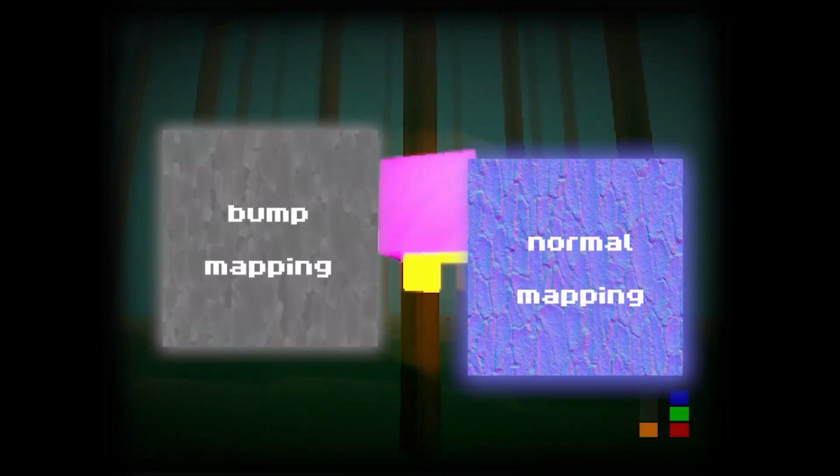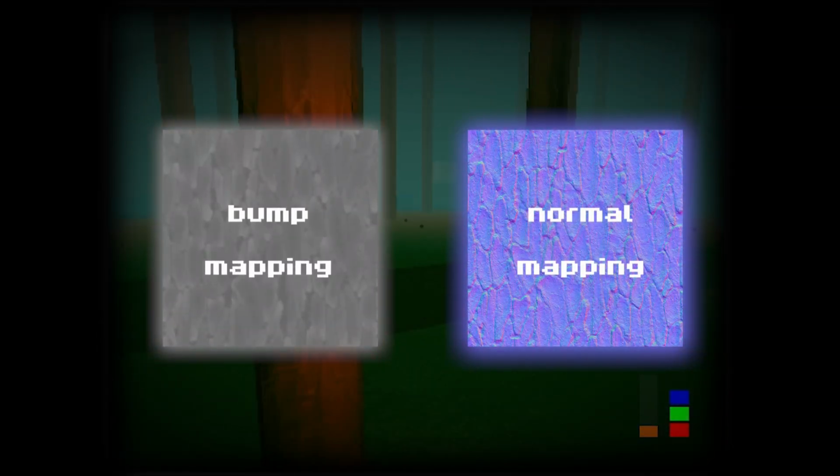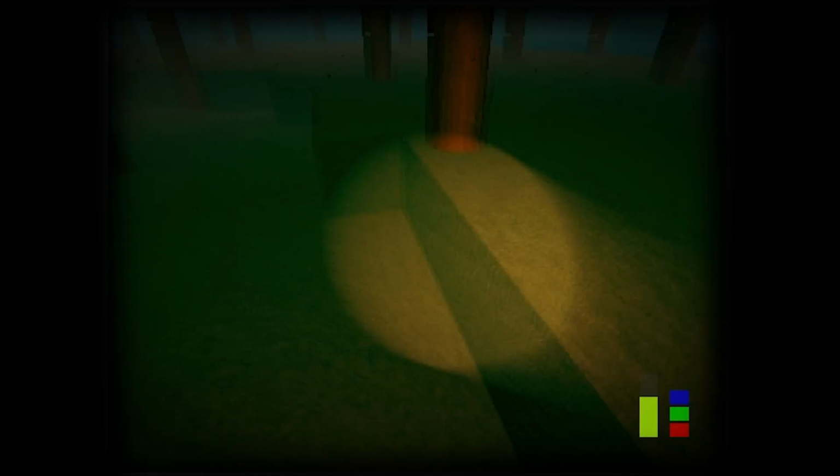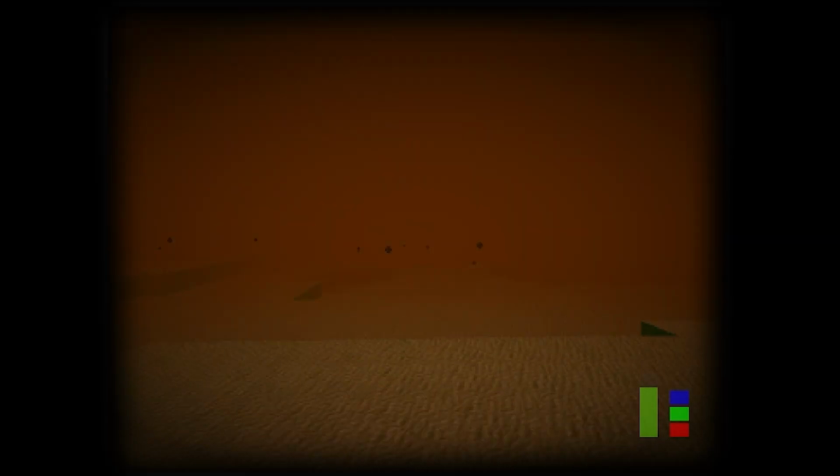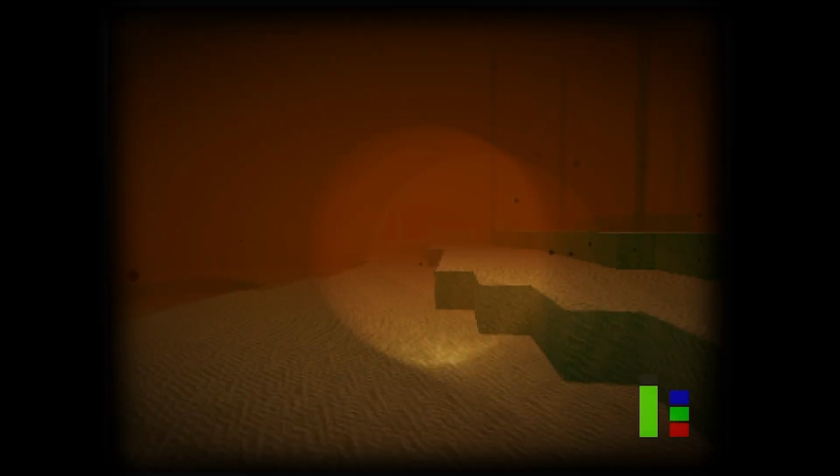Trees and ground surfaces are textured using bump and normal mapping, which vary per biome. To create the illusion of depth, normal mapping uses RGB color to store the X, Y, and Z vector direction, while bump mapping uses grayscale height data. Fog exists in all biomes, however its color changes depending on the region. Its visibility and closeness to the player improves with the use of the flashlight, which relies on a power meter and flickers off when the energy is depleted.